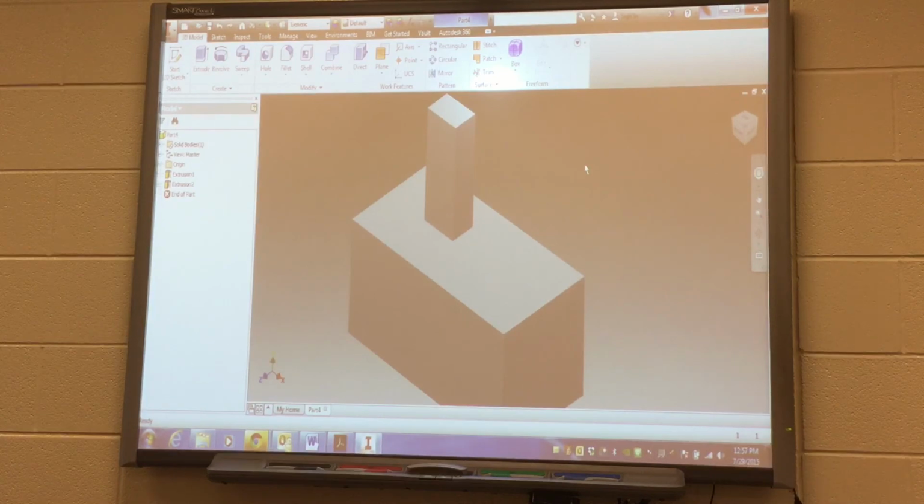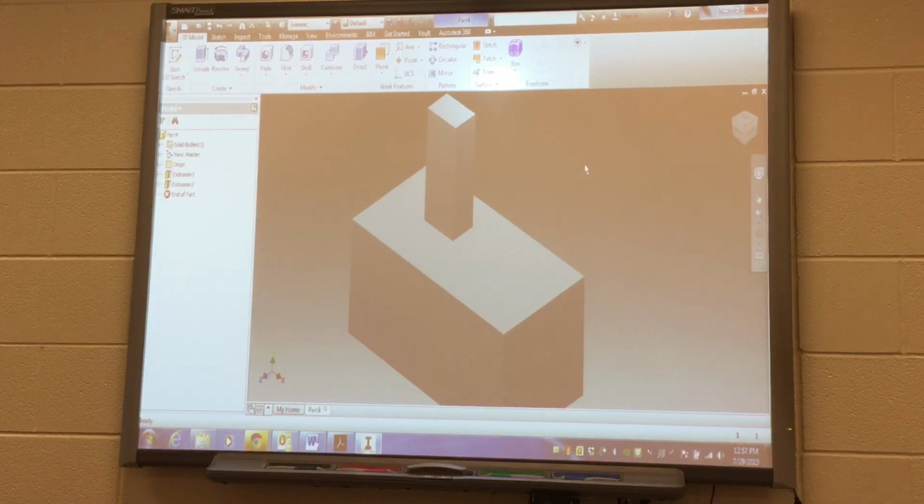Okay? We'll get into more about how we can do different things when we extrude the second time, or different ways to make the sketches easier or harder for what we're going to do. But that's the entire process that we're going to use. Create a sketch, draw it, dimension it, extrude it. The entire project.